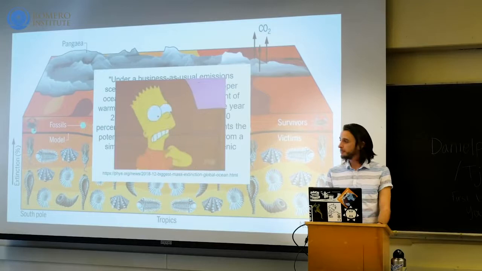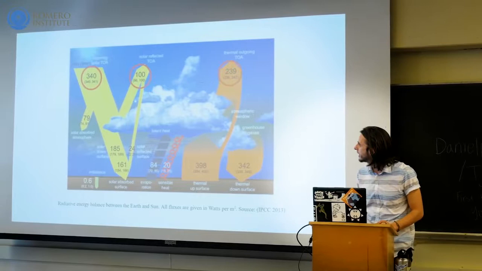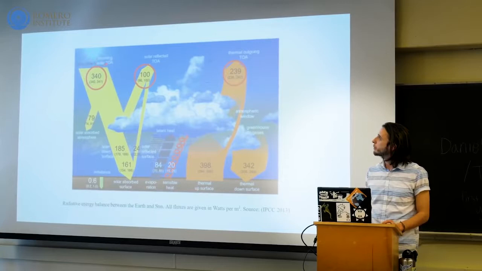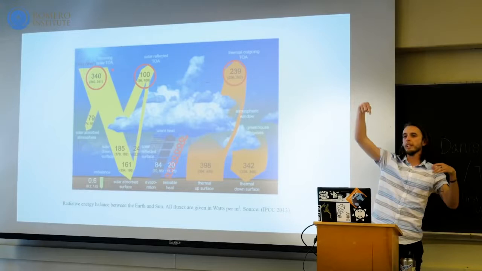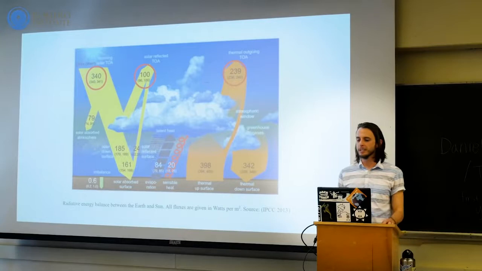So this is a conceptual model with some numbers attached showing the energy balance of the Earth, right? Up here we've got the incoming solar radiation at the top of the atmosphere. So picture the planet at the very top of the atmosphere. You've got solar radiation coming in. Some of that, about 100 units or 100 watts per meter squared, gets reflected off immediately. So it just goes boink right back into space. And that's what gives us that nice shine that we had in our planetary selfie.